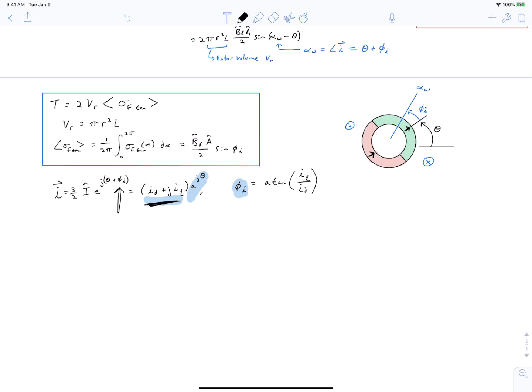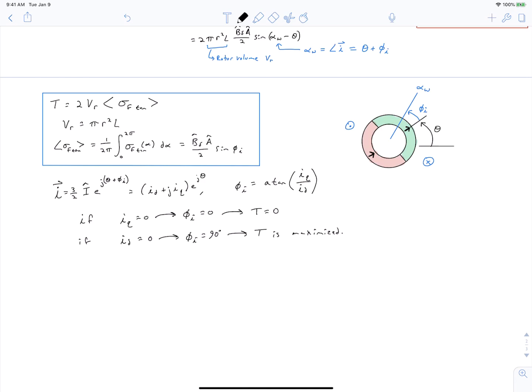So we can break this up into D and Q axis currents in the conventional way that we talk about in our motor drives class. And we can see that the relation that Q axis current produces torque and D axis current does not holds up here. And keep in mind that all of this is for a non-salient pole machine. This assumes a cylindrical rotor. Okay, great. We've just proved vector control operation or field-oriented control operation of a non-salient pole machine.